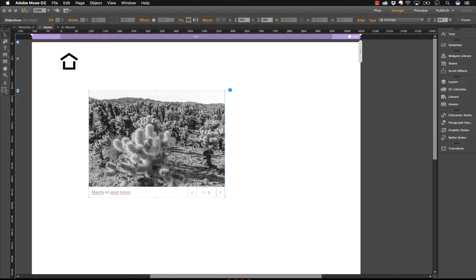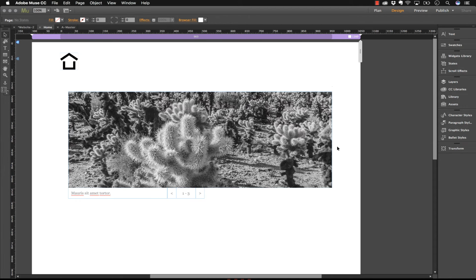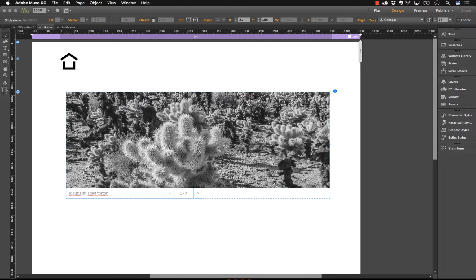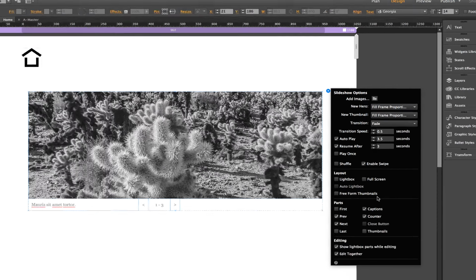Then what you need to do is just work through setting this up. So you can customize it by clicking into various elements and making them bigger. And if you've customized it a little bit, then what you want to do is open up the widget panel. And the widget panel is this blue arrow right here. So if I click on the blue arrow, it brings up all of the options for this widget.